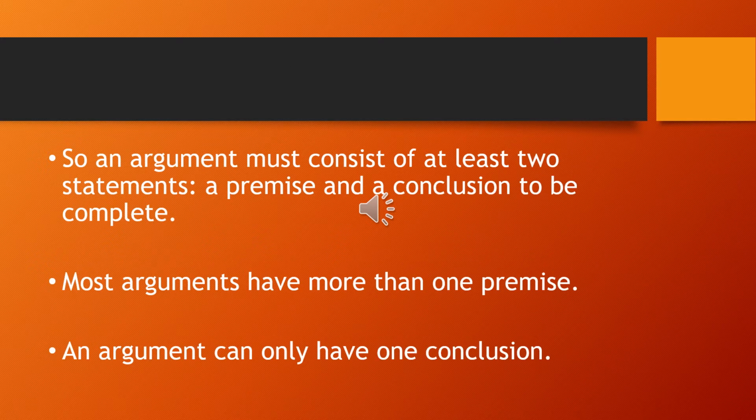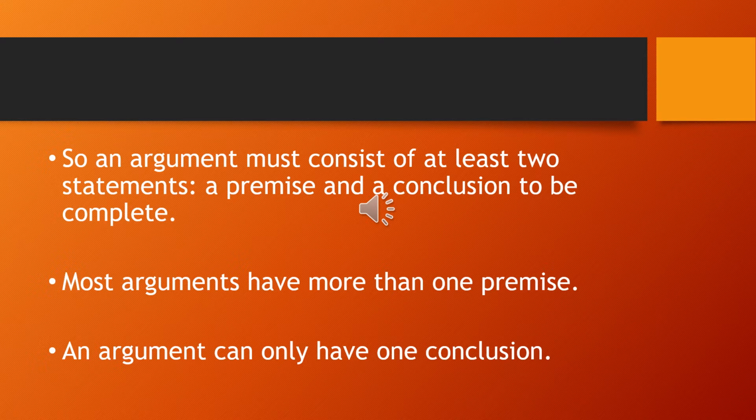So the most basic structure an argument can have would be to consist of two statements. One statement, the premise, giving a reason, and another statement, the conclusion, being what we think is supported by that reason. And so the simplest argument you could have would be a premise and a conclusion, like our previous example. Should you desire to have healthy gums, then you should floss your teeth. So there you have a reason given for a conclusion. That is a simple argument. That's as simple as an argument can get.